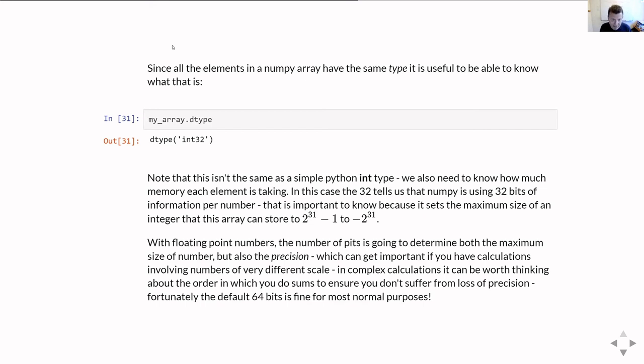Specifically in Python, the int data type, you don't know how big it is in advance because actually Python will work with arbitrarily big integers. And it will just use more memory as it needs to in order to store bigger and bigger integers. Whereas numpy, because it needs to know how big each element is in order to work out how to get to, say, the 10th element in your array, can't do that. It has to have a fixed size.